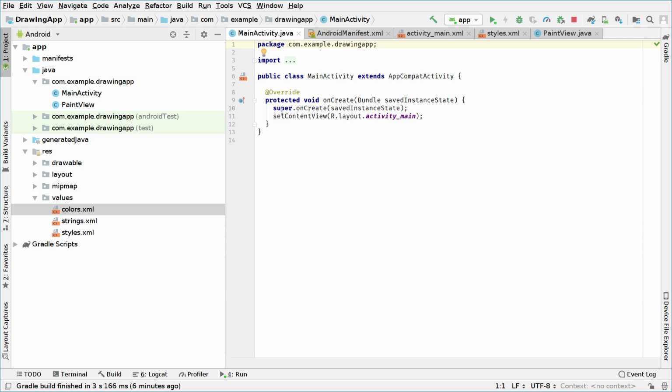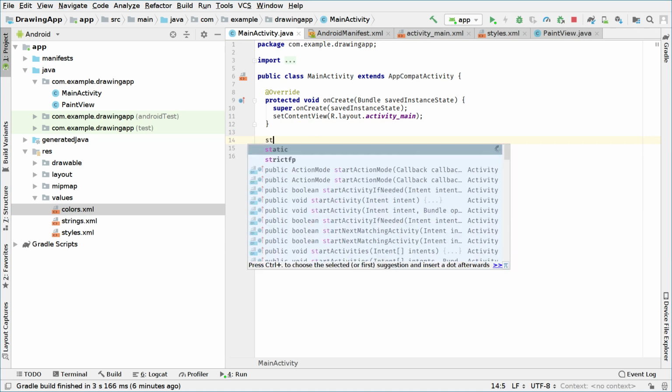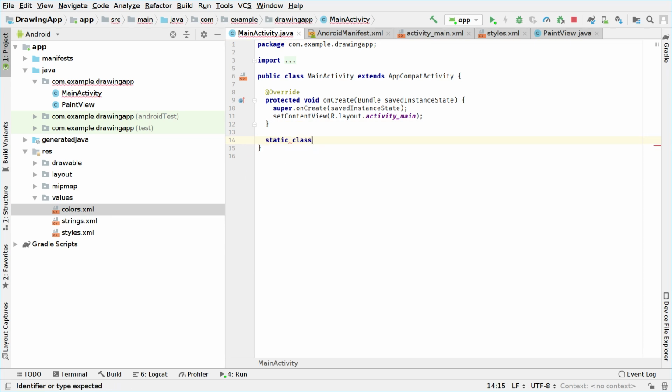We're going to go after the onCreate method and create a static class. For that, we're going to say static class FingerPath. We open the element right here, and we will define this class. We have its own color, the stroke width, and the path itself. So first we say int color, we'll have int strokeWidth, and Path.